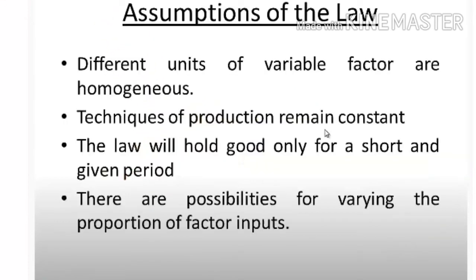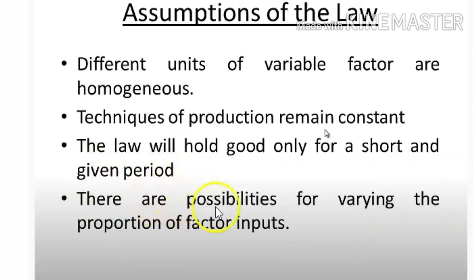Next thing to remember is that every law in economics has certain assumptions. This law also has assumptions. First, different units of variable factor are homogeneous. Techniques of production remain constant, as the capital is constant. The law will hold good only for a short and given period, so we take only the short period into consideration.